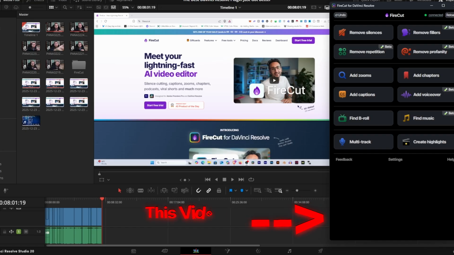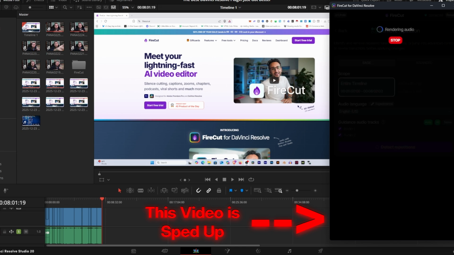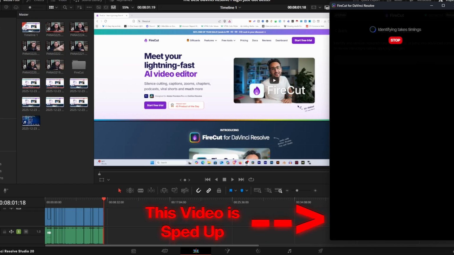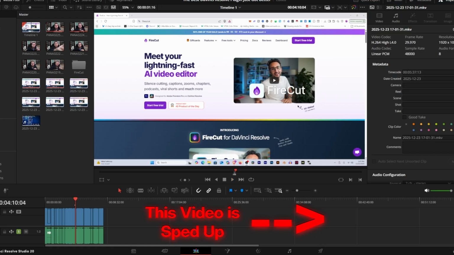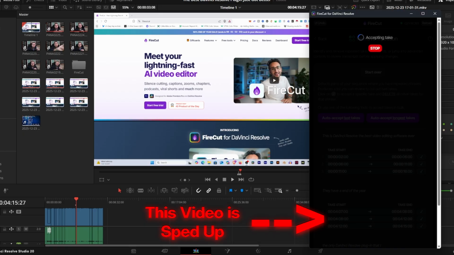You can use this now to not only delete silences, but you can take out your bad takes in your videos if you need to re-record your videos a million times. Firecut's got you covered. It'll bring up all the bad takes on the screen, and you can just quickly go through and pick out the one that you want to use and click of a button, boop, eliminates all other 500 bad takes. It's crazy. So delete silences, take out bad takes.